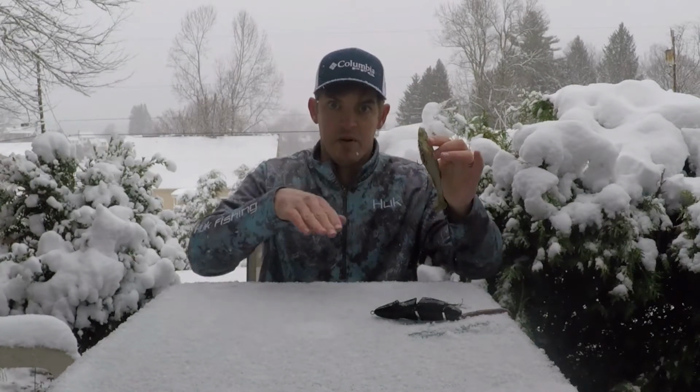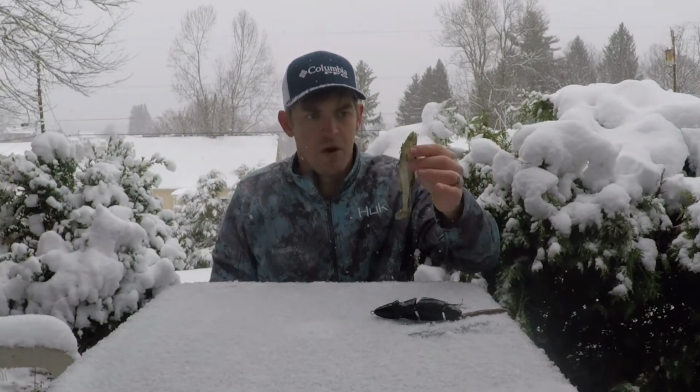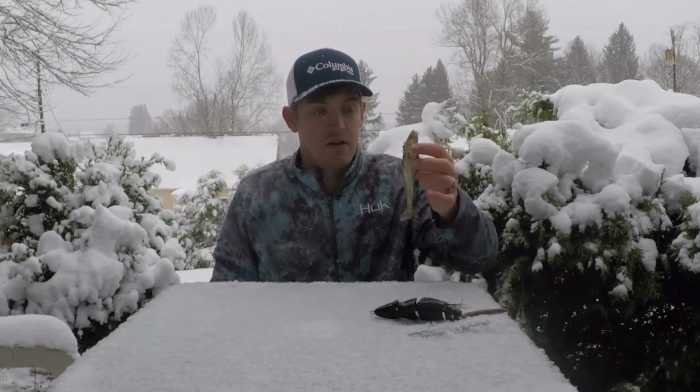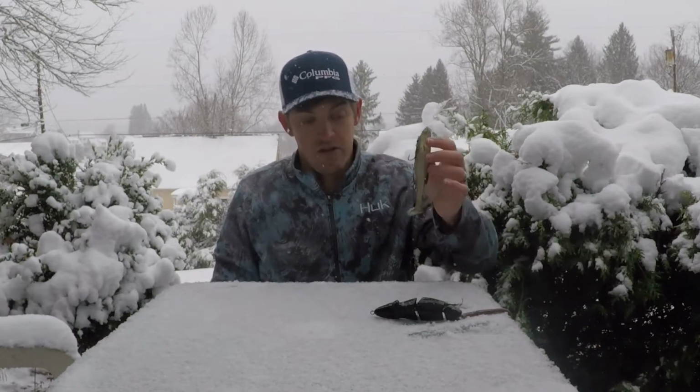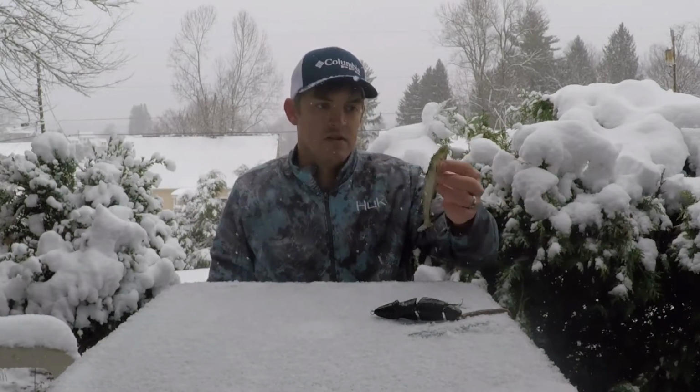I can skip them up underneath all kinds of tangly bushes, overhangs. It comes right through it. Don't be afraid to throw these in there. It is completely worth the risk. They slide right up underneath cover, underneath docks.